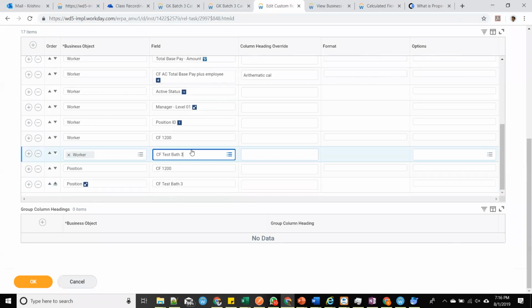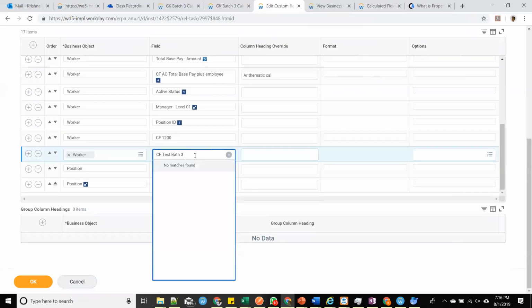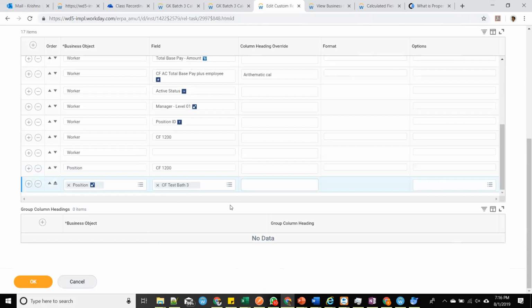We found it on position, but you'll not be able to find the same thing on a worker, because the calculated field is built on a position object.